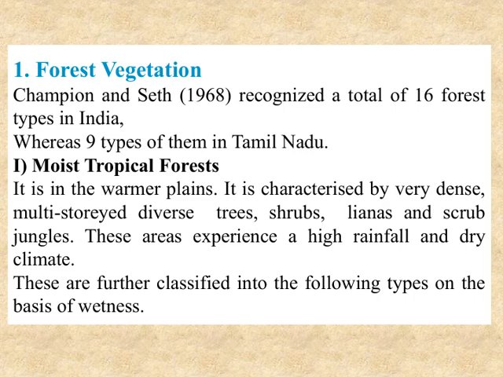Today, I'll talk about forest vegetation, specifically focusing on the types identified in India and Tamil Nadu. According to Champion and Seth in 1968, they recognized a total of 16 forest types across India. Out of these, 9 types are found specifically in Tamil Nadu. Let's look at one of the main types, moist tropical forests.